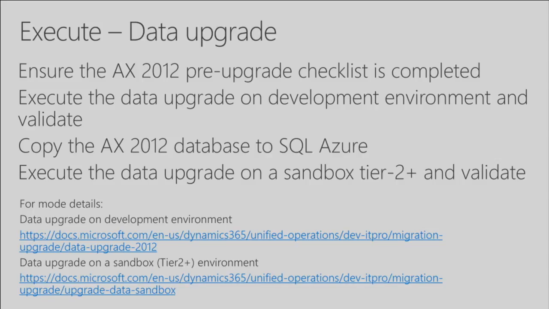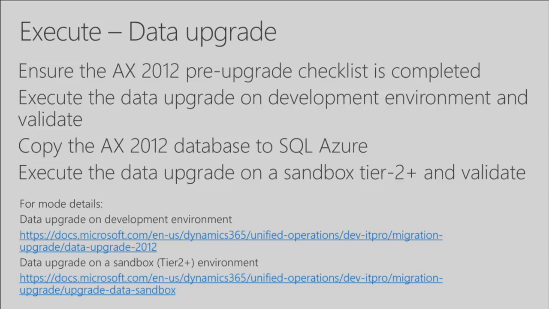So the process that you will get out of the box by the end of the quarter is we will ask you to create a backup of your file in AX 2012. You can do it using SQL Server Management Studio. Upload it to the LCS asset library, and you will go to LCS, click a button, and we'll do the transformation for you. This will be LCS supported. So the manual part on your side is to create that backup file and upload it to the LCS asset library. So we are heavily investing in this. We want it to be as simple as that.